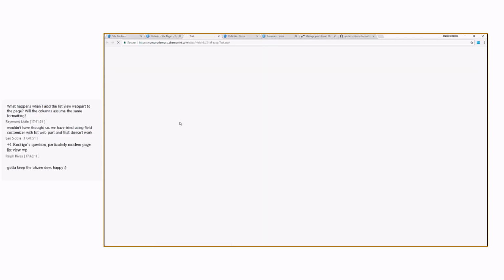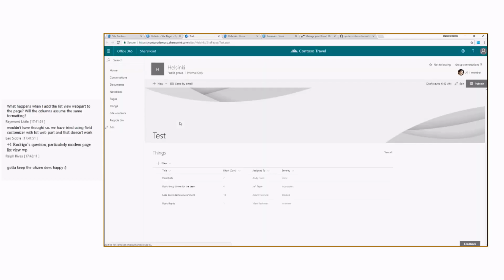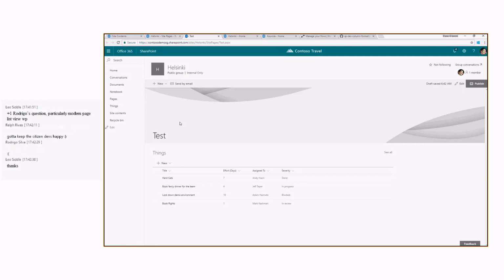So you can actually see that there is a list view web part, and unfortunately the list view web part is not yet aware of the column rendering or the column formatting definitions. It will do that sooner or later because that's absolutely targeted to be there in the future. Maybe at some point you can define a column formatting even for editing experience. Who knows? Again, we're looking into collecting the feedback, looking into getting the input from the community as well.